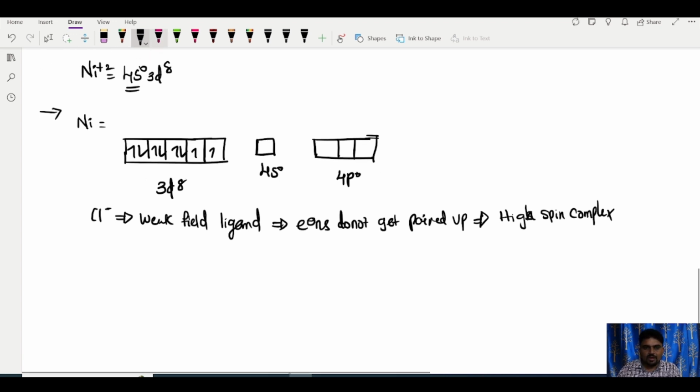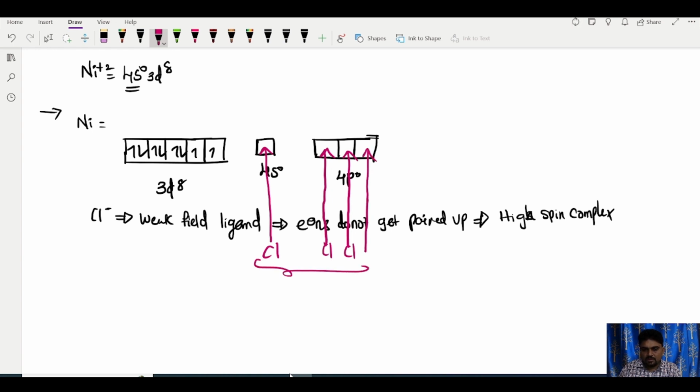So we are having ligands, chlorines. Chlorine is called a Lewis base. Ligands also act as Lewis bases. Which are Lewis acids then? Metal atoms are Lewis acids. The central metal atom acts as a Lewis acid. Now you can see you are getting sp3 hybridization: the s orbital from the 4th shell and p orbitals also from the 4th shell.